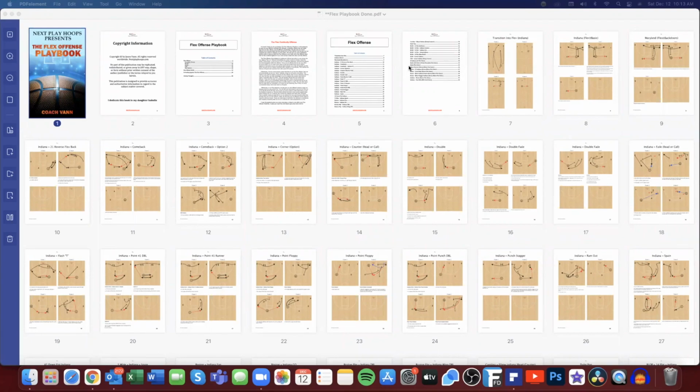And today we're going to take a quick look at the Flex Offense Playbook. This one's going to be brief. This is one of our smaller books, actually. It only has 86 pages in it. But we give you two different flex continuity offenses.